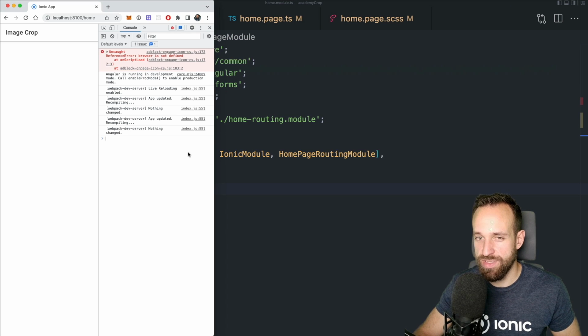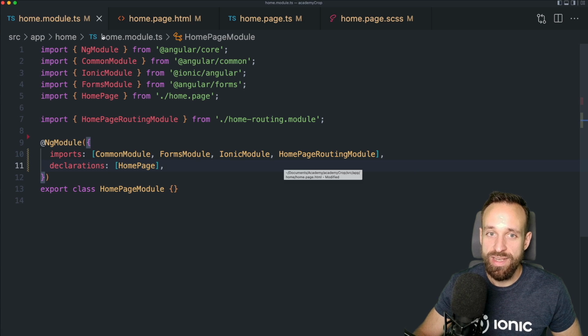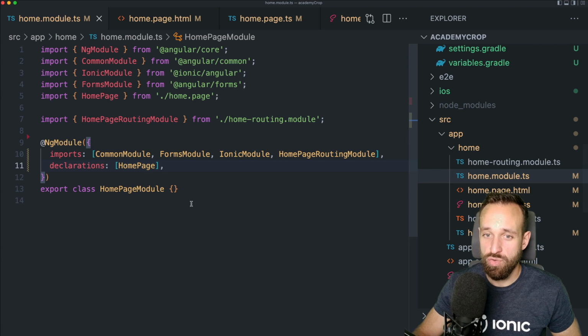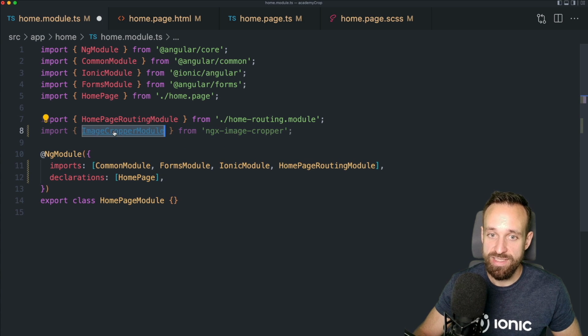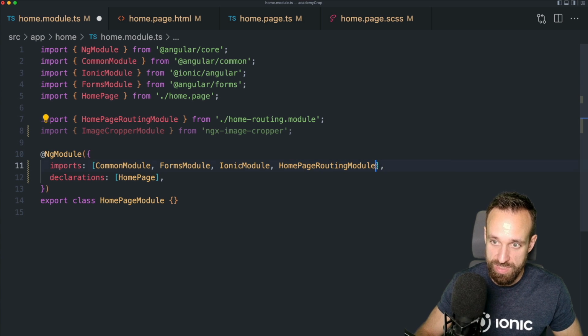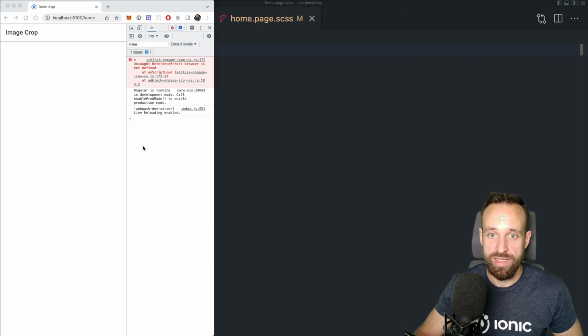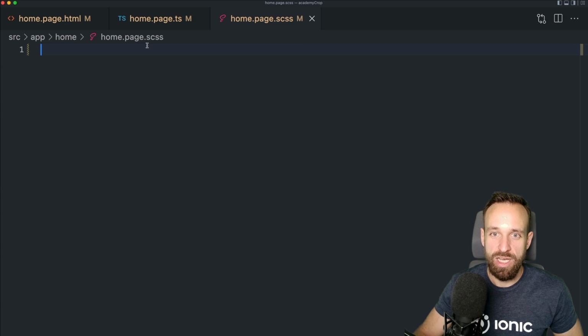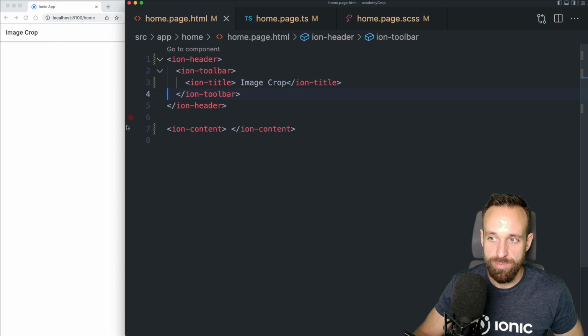Otherwise, if you don't do this, you will later see a warning here inside your console that you didn't add Hammer. Now, in the page where you want to use the cropper module, we're going to import it. So let's go, in our case, to the home module.ts and add the ImageCropperModule. And this one goes right to the imports. There we go. So once we got this, do I get a warning? No, I'm not yet using it. We're going to work on those three files. Probably I'm going to put this to the side so we can directly see our changes. That might be cool.